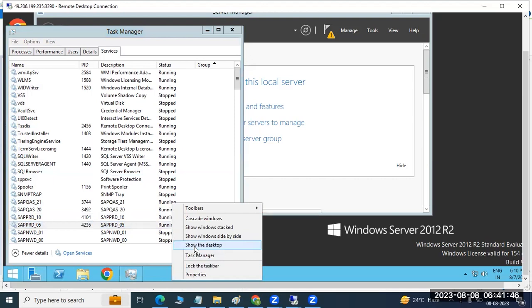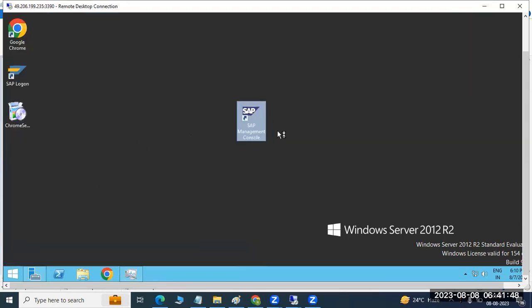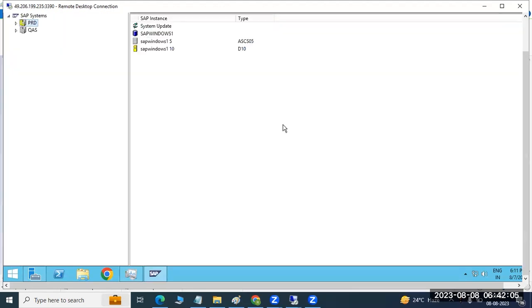On Windows, we have the MMC available, so we can go ahead and start the systems here. On Linux, you won't face any shared memory related issues. Directly, you can go ahead and use the stopsap and startsap commands. So those are the commands we can use.